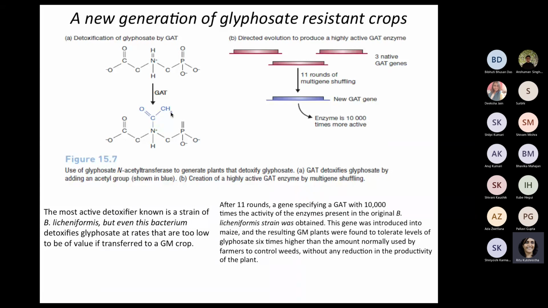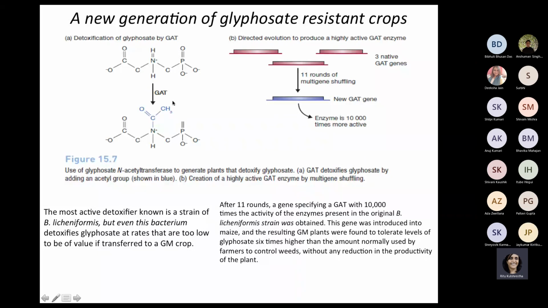But then it was realized that even though this enzyme is very good in the detoxification process, the rates are very low. So the genetic engineers tried to find how they could change the activity of GAT so that it becomes much more efficient in nature. I've told you that not only in agriculture, but in many different scenarios, you have to make a better enzyme. It is for this reason that I introduced you, maybe two classes back, to various methods of mutagenesis.